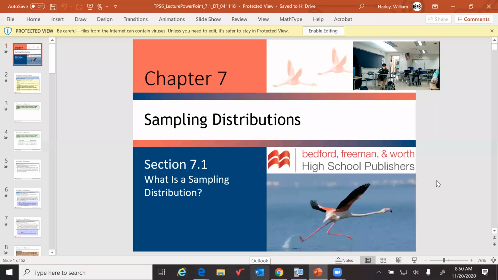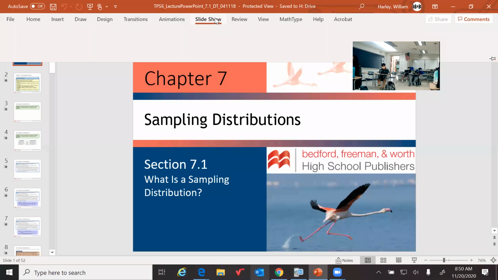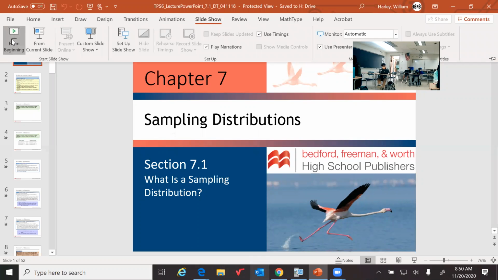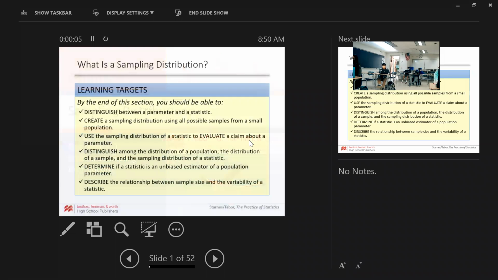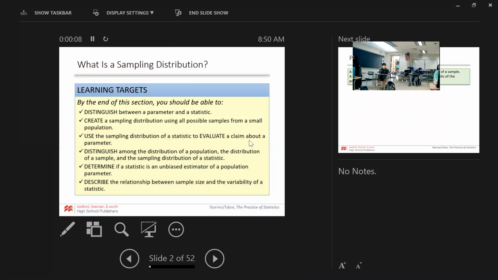All right, so this is 7-1 alpha. And like I said, we're going to go through this together. Now, this is like the chapter summary. These bullet points come up on every Google slide show. You need to take some time to see if you can identify what it's talking about.